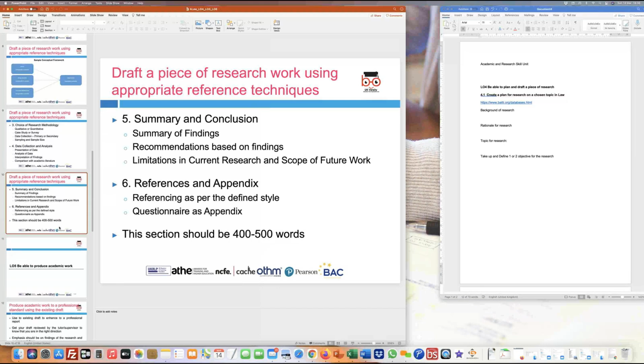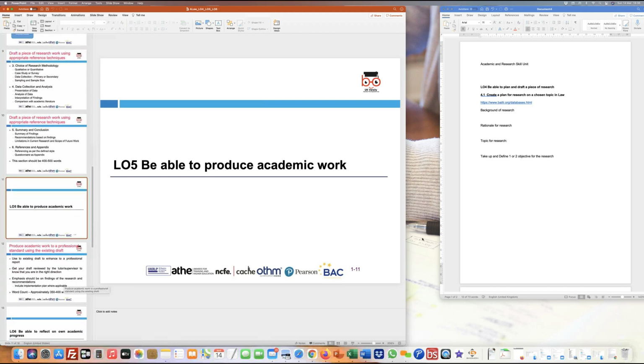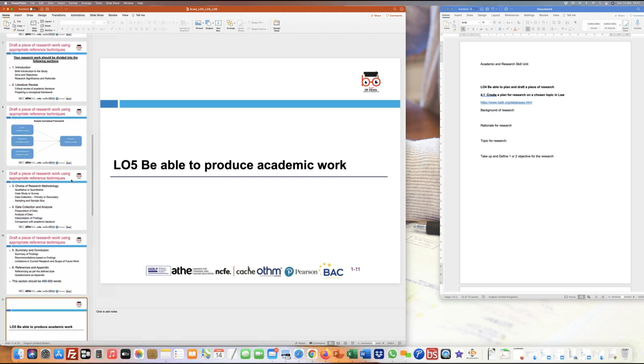Now, if we go across to the next learning outcome, learning outcome 5, here the main emphasis is on producing the academic work. That means producing the research report. So here what you have to do is go into the second part of the aspects of the research, which is primarily adding to what you've already created, like the introduction, the aims and objectives, your rationale of the study, and a bit of literature review.